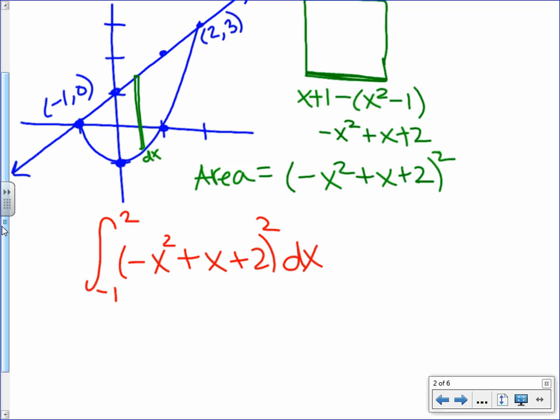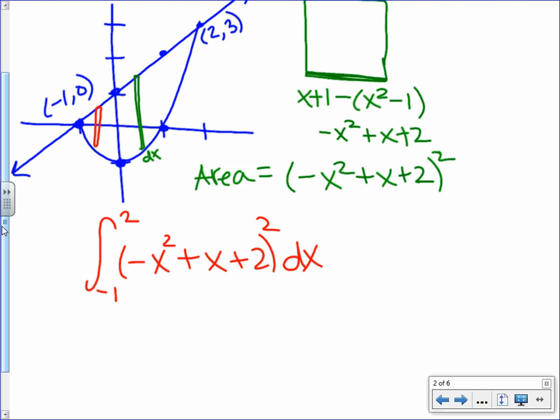At any point, anytime I have a square in here, it's lying in here, and the base of the square has length from here to here, right? And so that would be this function minus this function to get that distance. The lengths are determined by how far apart those two functions are. That's why we have to use calculus, right? We can't possibly find the area of every single one of them.